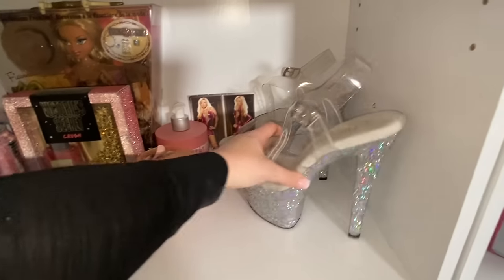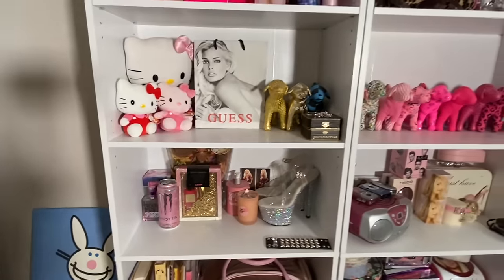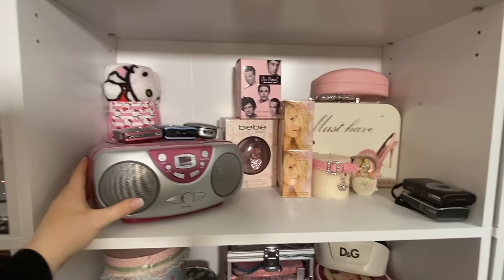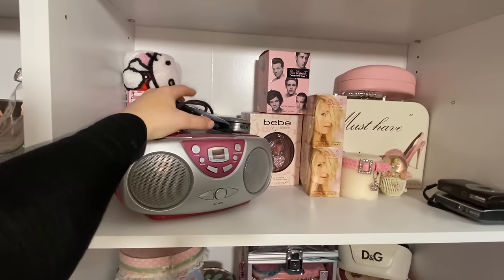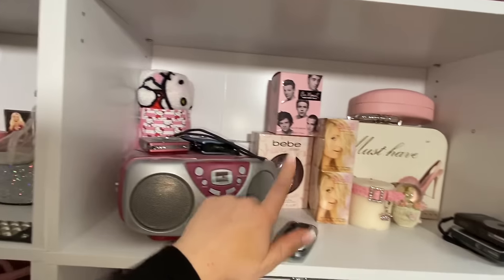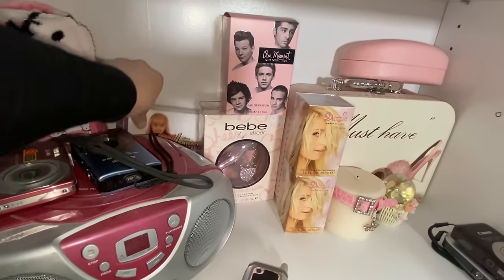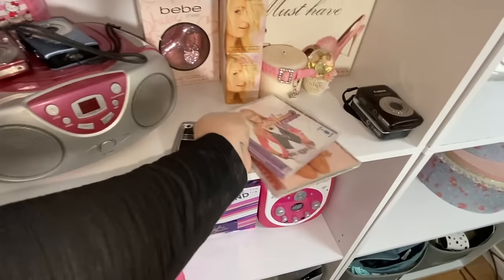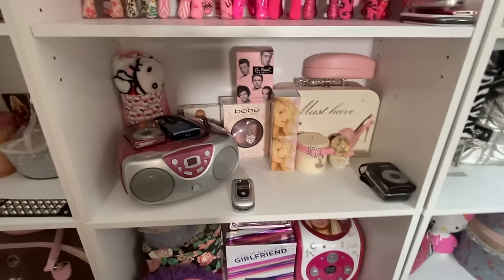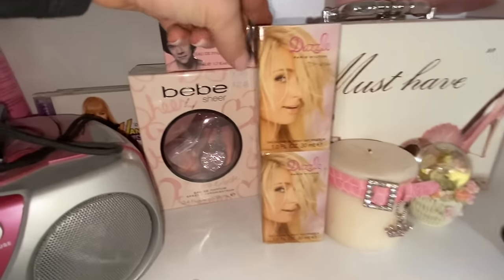Here's a random bracelet and my sexy shoes that still have a fricking price tag on the top. This one is a work in progress. Each of these cubbies are a work in progress, but I will show you guys my absolute most favorite one, which is this one right here. Basically it's like everything baby pink and cute. I got some cameras here — this is my newest edition, it's a blue Canon camera. Like how the heck did I get so lucky? I've got a flip phone, a blanket from Five Below, my baby perfume, and two CDs — Hannah Montana and Britney Spears.